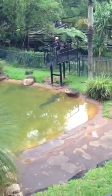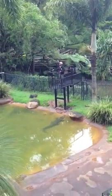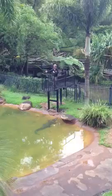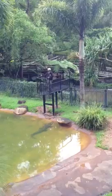decrease the amounts that we're actually feeding them, okay? You might not know this, but reptiles are what we call cold-blooded or ectothermic, and that means they get a lot of their energy from the warmth in their environment. And they can't warm themselves internally either. They can't shiver to warm up, they can't sweat to cool down like we can.